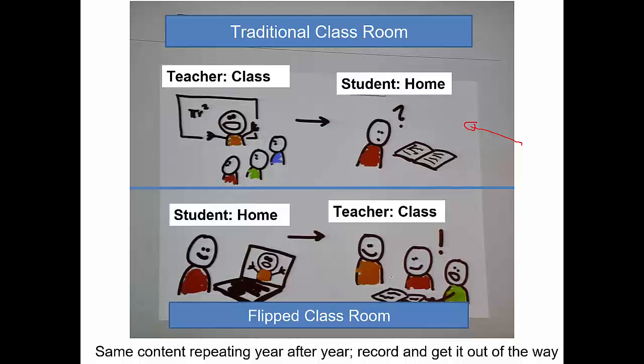But more importantly, tell me, year after year after year, what portion of your content which you deliver in class changes? I would suspect that this to be less than 10%. So put some effort, record it and get it out of the way, because then year after year you can start reusing the same content. And whatever time you are saving repeating that content in class, you can give more attention to your students in class.